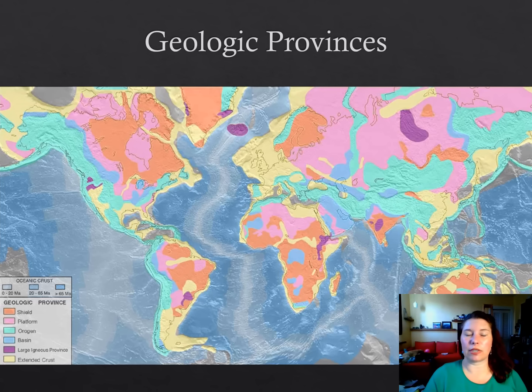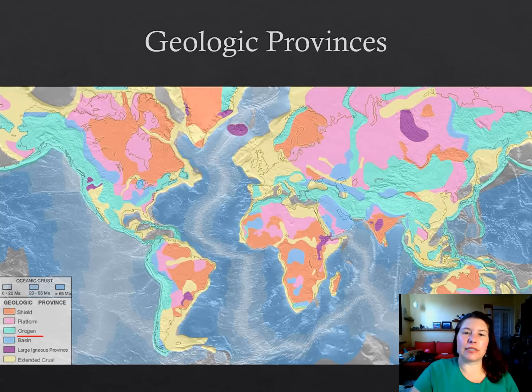The first term we're going to talk about is orogenies. This is something I probably used a little back when we talked about metamorphic rocks, but an orogeny is an episode of mountain building, to put it simply. A body of rock that forms as a result of an orogeny is called an orogen. The process by which orogenies occur is called orogenesis. All right, so there are a lot of weird words there. We'll see them on the next slide.